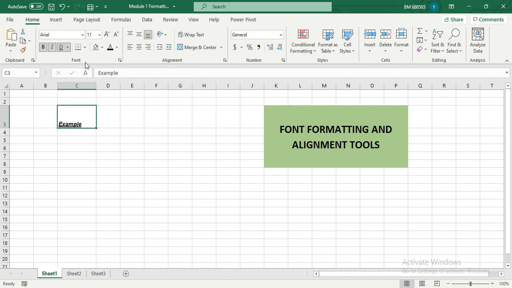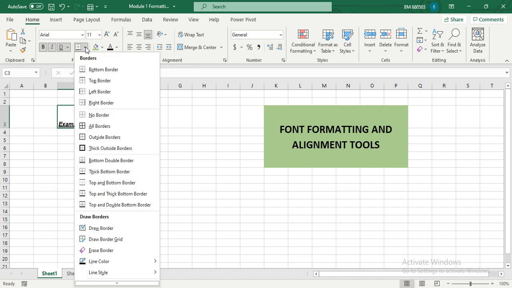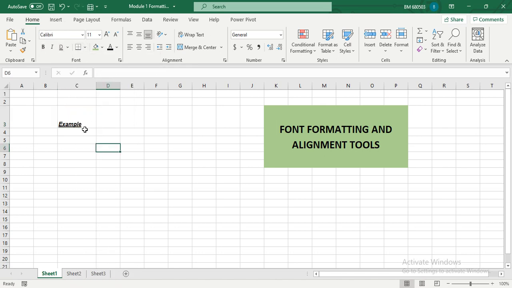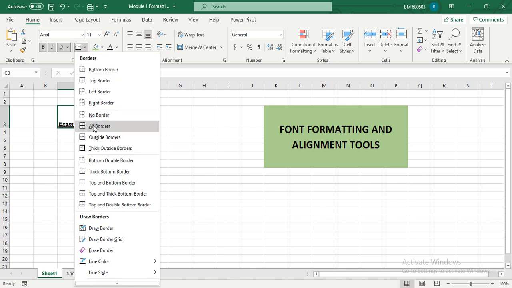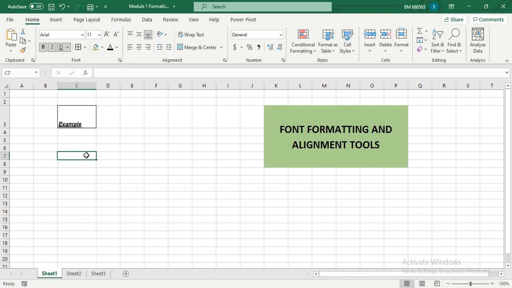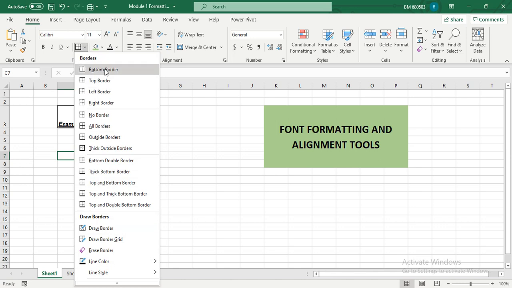All right. Now, the next option that we have here is borders. Now you can see that the cell is not having any kind of borders here. If you would like to add a border, in this case, I'm going to be choosing all borders. The moment I click all borders, you can see that the cell is completely surrounded by borders. You have multiple options like bottom only border, top only border, left, right, etc. You have umpteen number of options from which you can choose. You can also choose to have a thicker border if you decide so.